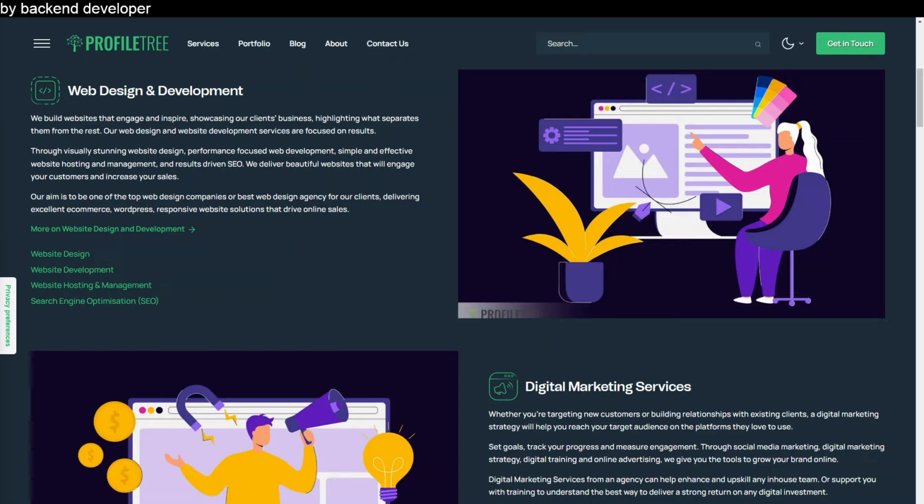Everything then moves into web development. Once the design is signed over, the project goes into web development, which is essentially when the project is actually being built. Website development refers to the actual building and construction of a website. So the person that is in charge of the web development part of your website is a web developer.